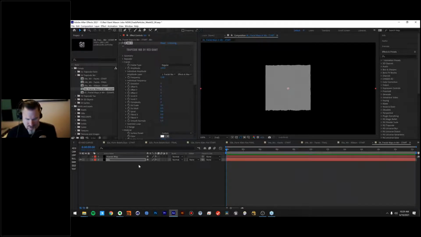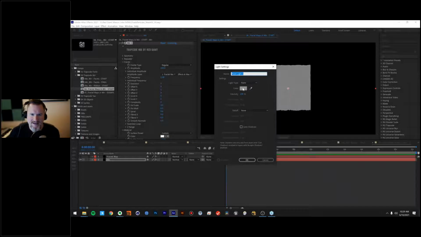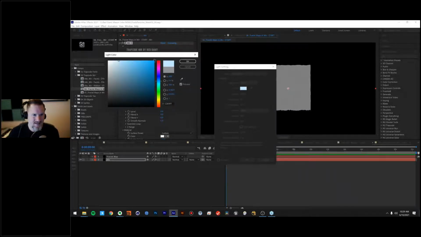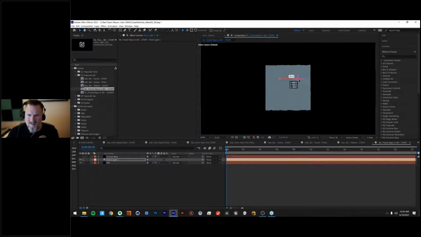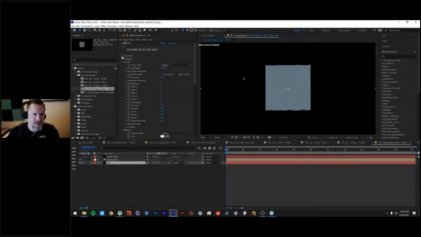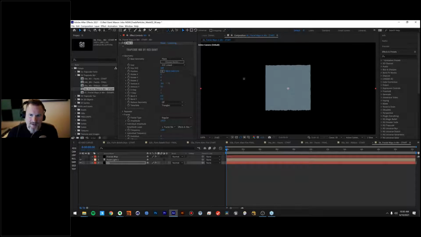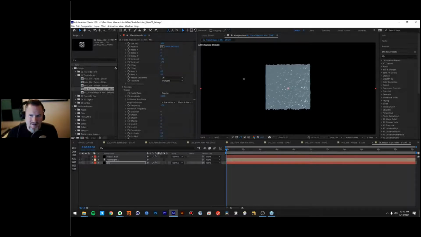But what I really have to do here is add a light, and I'm going to add a bluish light. I can't see anything just yet. Let's go back to Mir, back to geometry, and add a little bit more detail. Right now there's only 50 vertices in X and Y, but as I start to bump this up and then go back and maybe play with the amplitude a little bit more, we start to see what's going on. And maybe I'll rotate this.